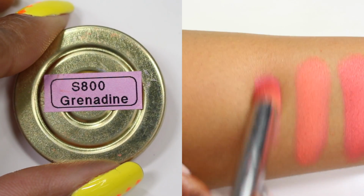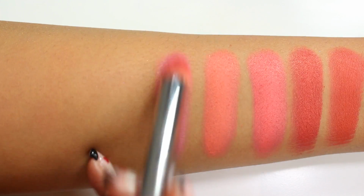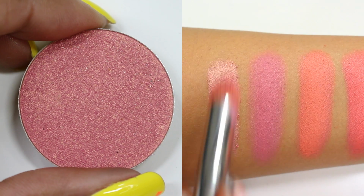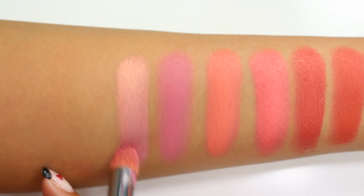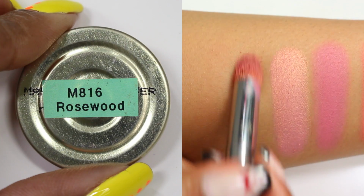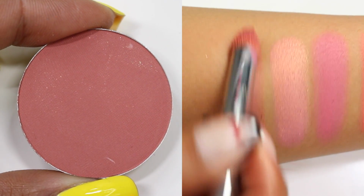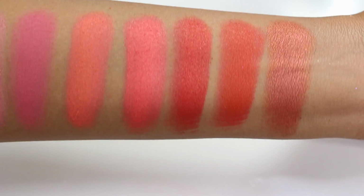This is S800 Grenadine, which is a medium toned satin pink. This is I804 Golden Pink, which is exactly what it says. It's a golden pink shade. It's absolutely gorgeous. This is M816 Rosewood, which is a muted dusty rose shade. And again, here are those shades swatched.